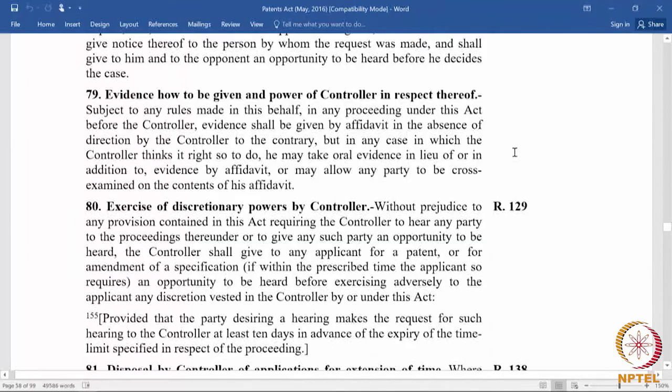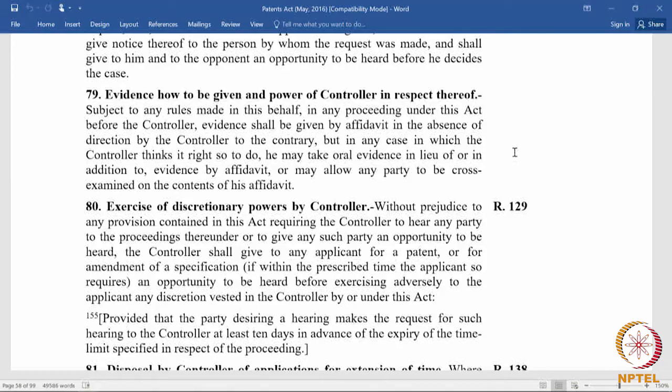Now, 79 tells us how evidence can be given and the power of the controller in respect thereof. We saw that the controller has the power to accept evidence in the form of affidavits, receiving evidence on affidavits, we saw that in section 77. Now, subject to any rules made in this behalf in any proceeding under this act before the controller, evidence shall be given by affidavit in the absence of the direction by the controller to the contrary.